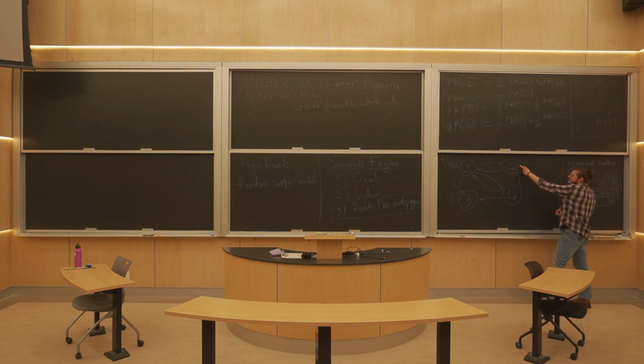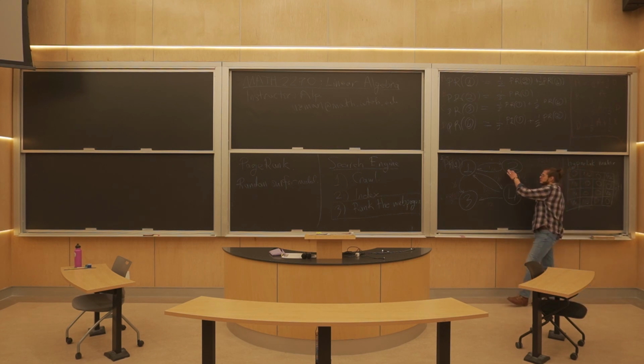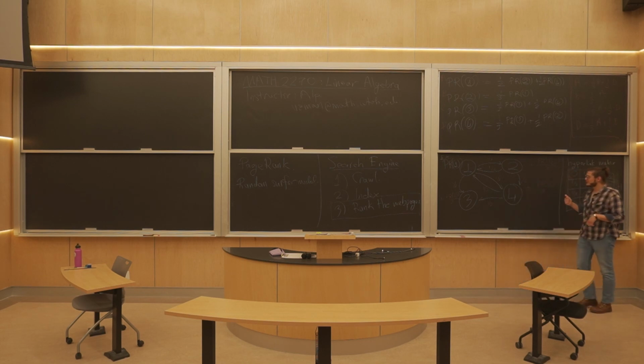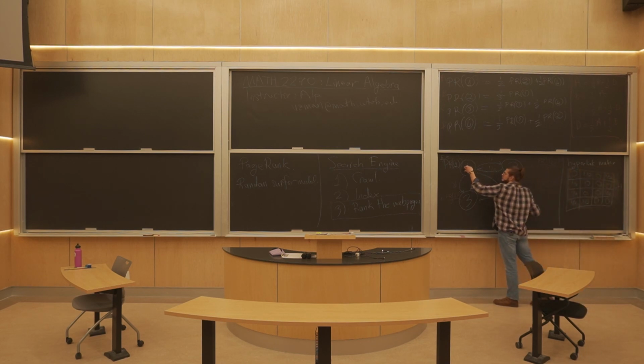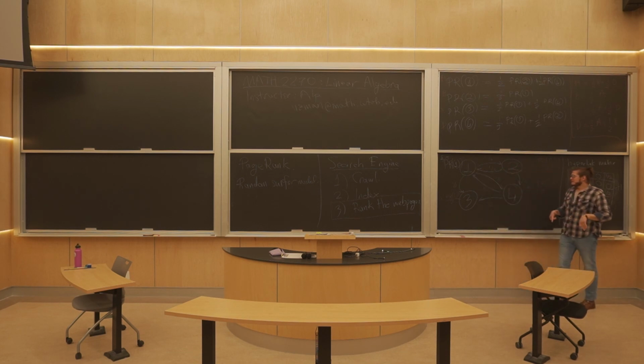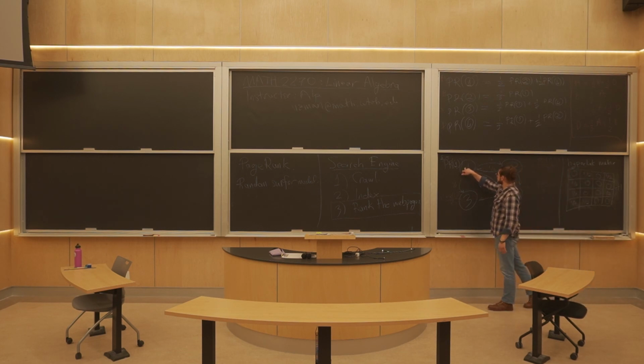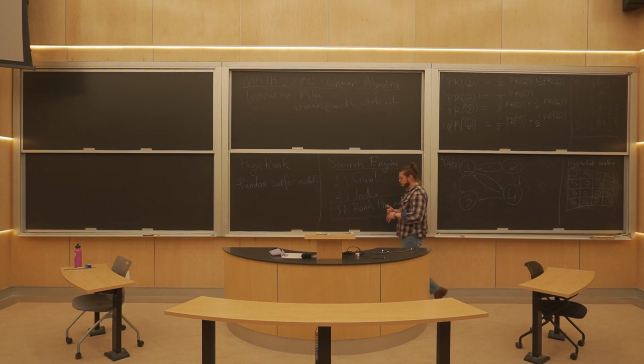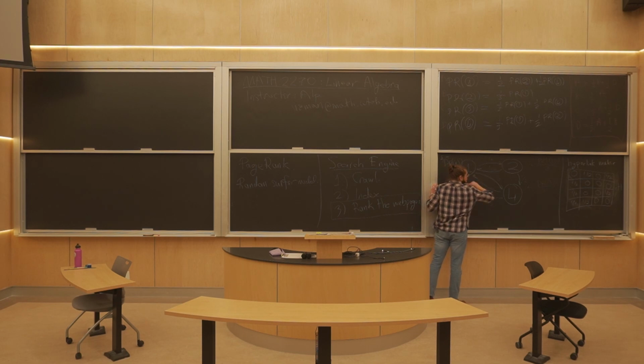If my random surfer started here, after unit time, so it spent some time on this web page 2, and then after that, it got bored. So this guy got bored, so it's going to go to either 1 or 4. With what probability? It's going to be 50-50. Okay? This guy flips a coin, and based on the outcome of the coin, either goes to 1 or 4. And then let's say that it went to 1. And then again, this surfer spends unit time on that page 1. And then after that, again, randomly, it chooses either to go to 2, 3, or 4, and so on.